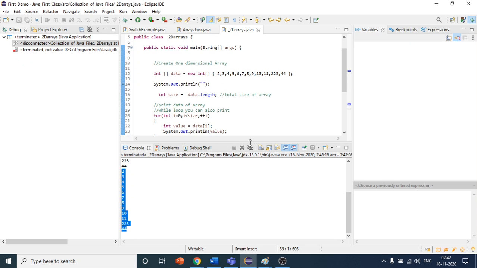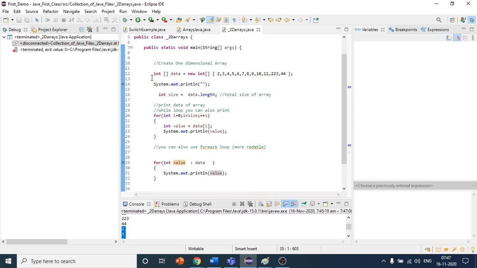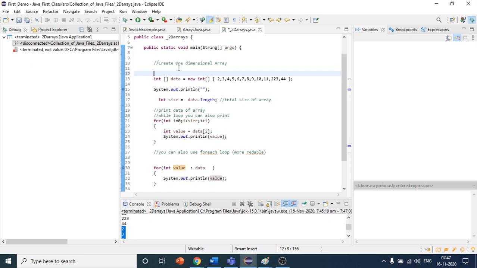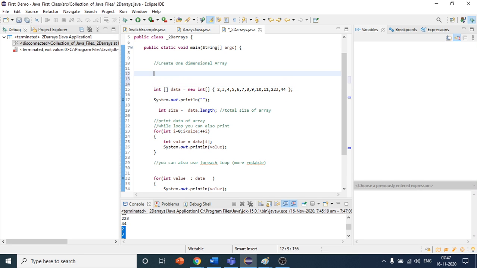Okay, so let us see one thing before I proceed forward. As of now, if I want to also do addition, how did we used to do it till now? If I want to define roll number, or you can say if I want to define one variable, I write like this, right? So this is one, I am just hard coding the data, so the user is not entering the data at runtime. I want that when I run my program, the user will enter this value. I do not want to write it by myself every time. The user will enter the value.